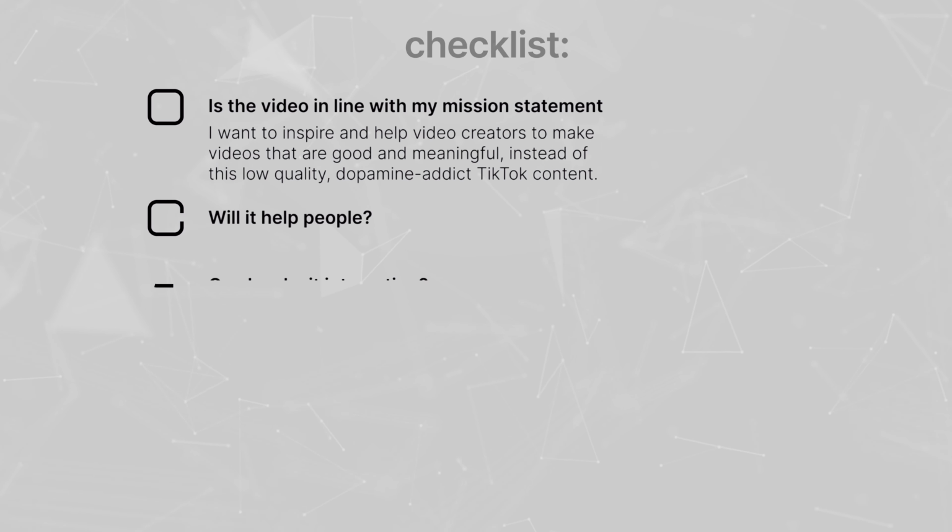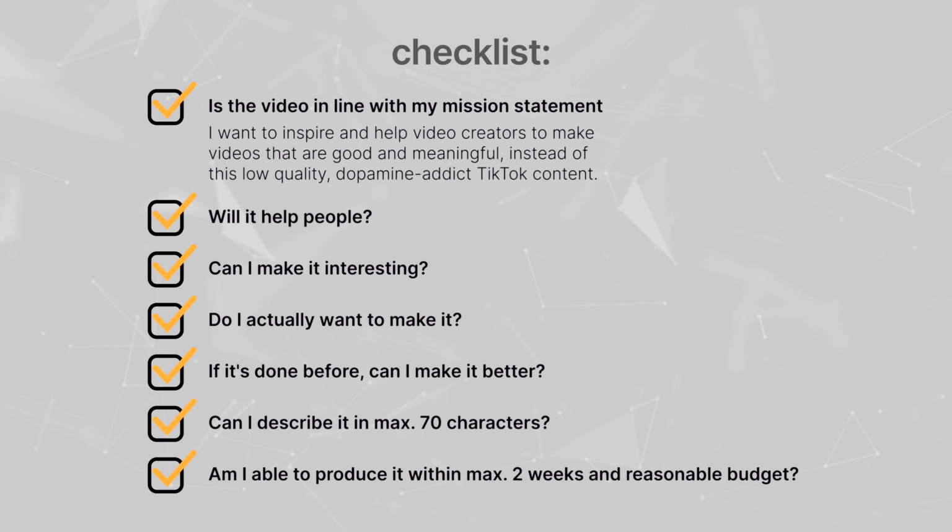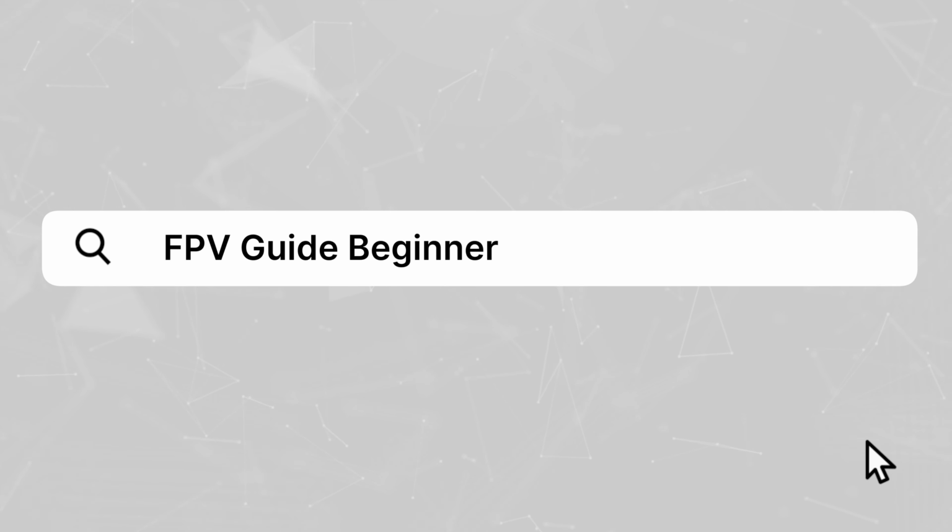Now, most of these random ideas are actually not good, so I validate them with a checklist which ensures that they are relevant to my audience and that I can produce them in a good quality. If I can validate the topic, I also do a keyword research after that, because having a keyword in mind that people are searching for helps to get the point across and obviously gets more views over time.